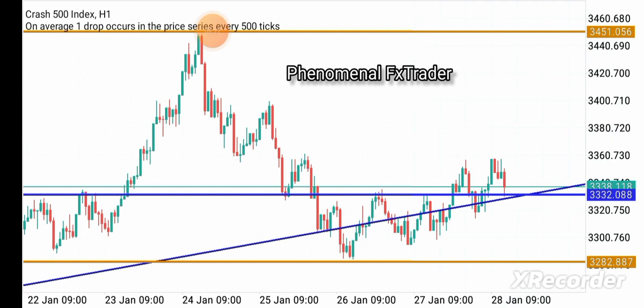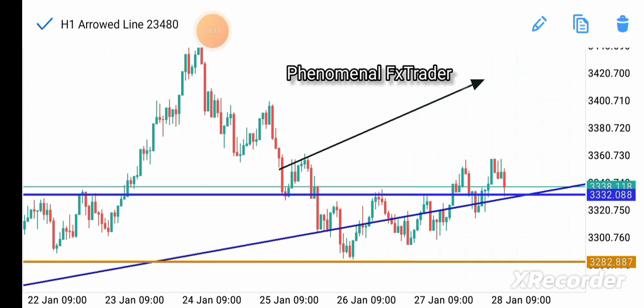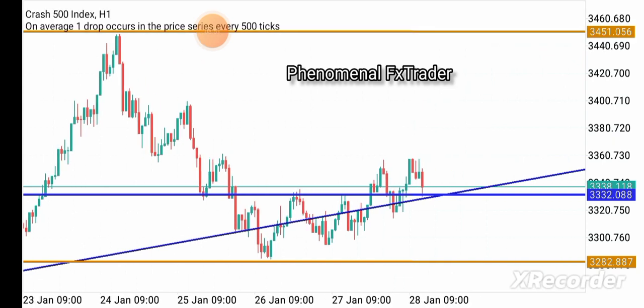It's trying to form a second shoulder of the market, so it wants to target this particular level here. We're expecting the market to come to this level, then sell back nicely, then it will buy to the upside. That's what I'm expecting.